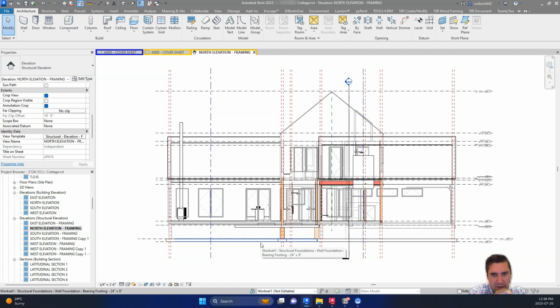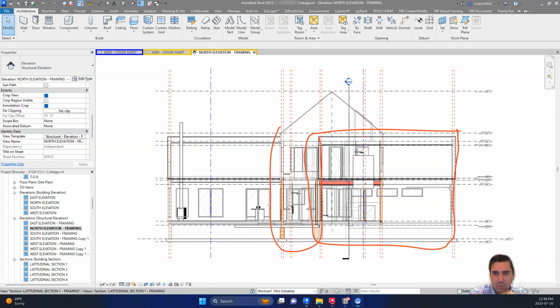So what we might end up doing is, and let me just draw with a pen here, we might end up having one framing elevation for this portion, one for this portion, and one for this portion, and really just splitting this view into three because we have different depths of that structure, and we don't want to confuse that elevation with those depths. So let me just clear this. Exit drawing. There we go.